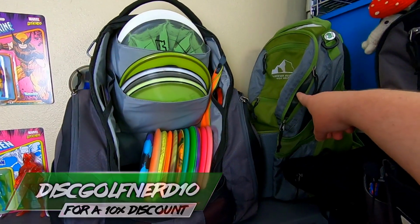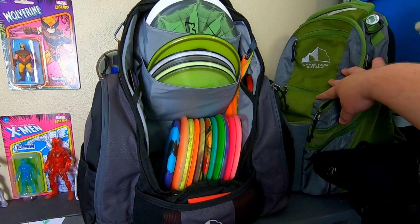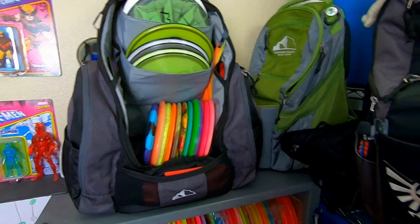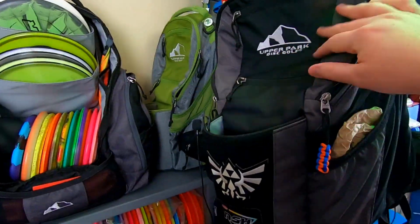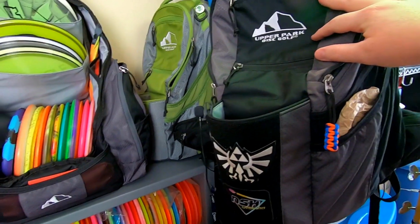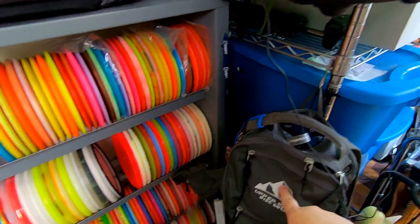This is my original green shift right here. Still one of my favorite bags ever. I love that one. I'll never get rid of that particular one. I have the brand new one here that matches the Onyx Rebel that I just got in. I don't even know if I carried this one yet. This is my graphite one from last year.